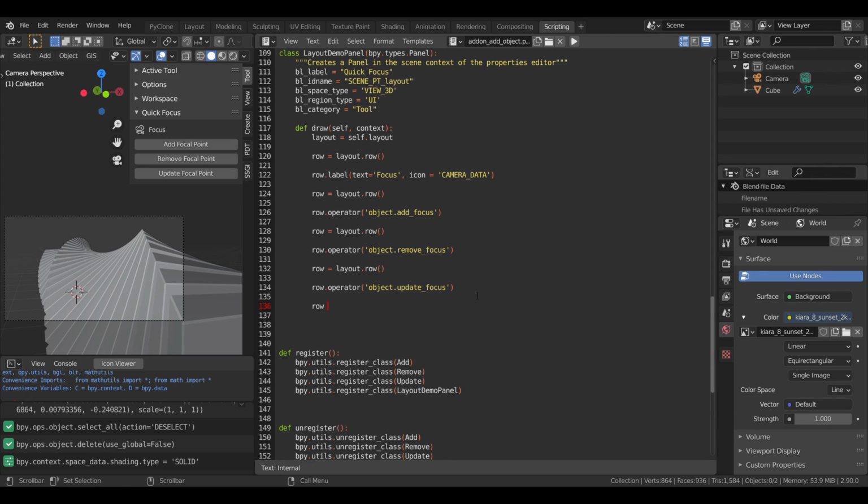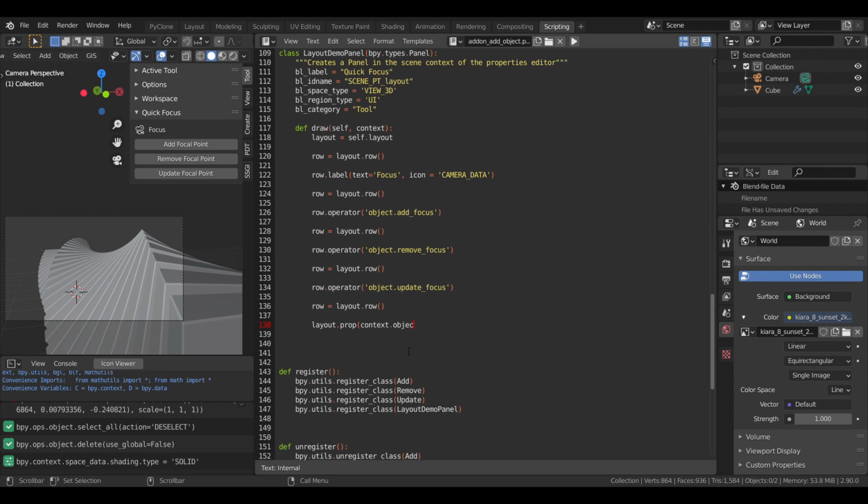Right, row equals layout.row, and we are going to write layout dot prop. That's short form for property, and then we're going to type in that context dot object and dot data dot depth of field.